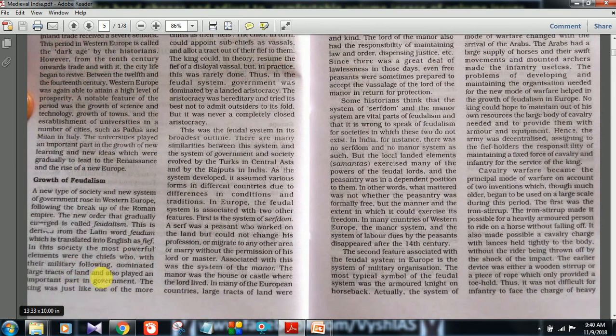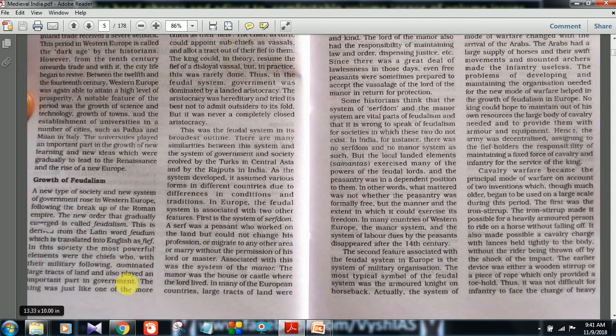Okay, so after the king, there are chiefs. The military chiefs and all, they will get land grants and they will become landowners and they will become the more powerful kind of people in the society. Like later in India you will also learn the Mansabdar system, and a lot of such things where the chiefs will become more powerful than the king, and that is how most of the kingdoms will collapse. So that story all started in the world. Okay, the whole global phenomenon was like this feudal system which began in the 8th century or 10th century, you can tell, after the collapse of the Roman Empire.